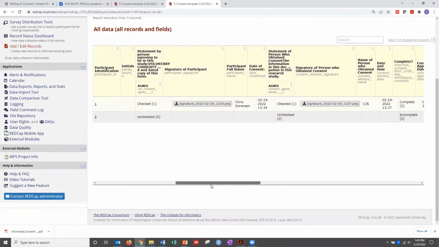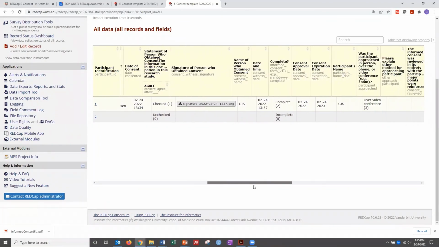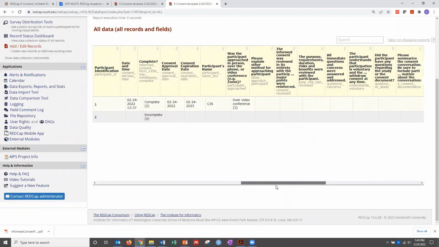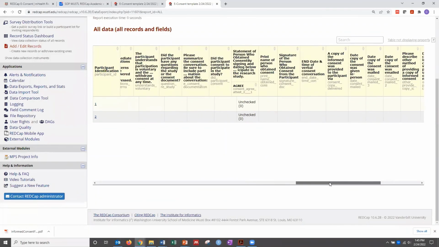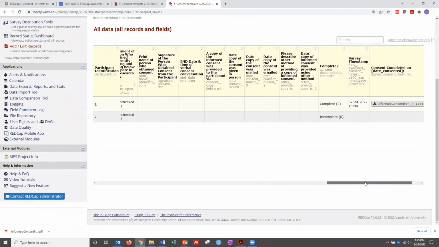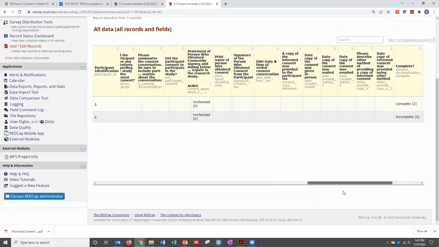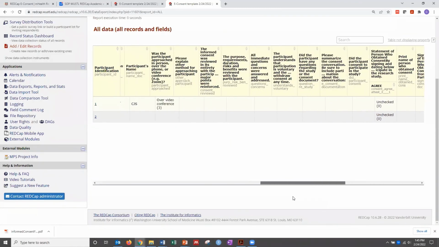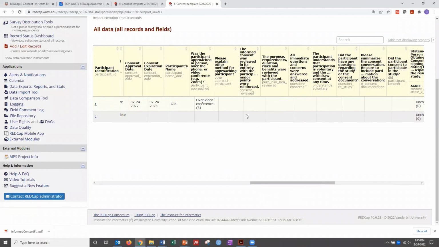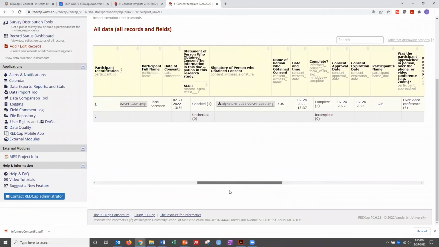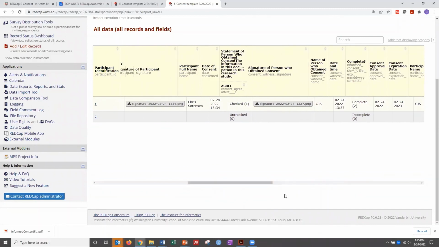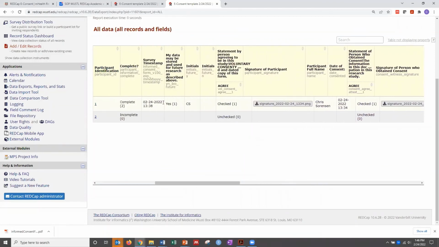I did everything, but if you went to the actual consent survey portion here, I don't know where all my yes, no's went to. Oh, I think I went too far. But anyway, you could just quickly see which people said yes to data sharing or those sorts of things. It should be in here somewhere.